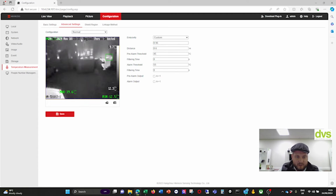Advanced settings. So you've got normal, pre-alarm output, or alarm output. Alarm output 1 is used for both. Emissivity is custom. You can have it rough, smooth, or custom. I'd leave it as custom 0.96. Distance 0.69 meters, 45 degrees. If I put it as 30 degrees, alarm filtering time 1 second, and then alarm threshold is 35, filtering time 1 second. Let's have a look at what that looks like.